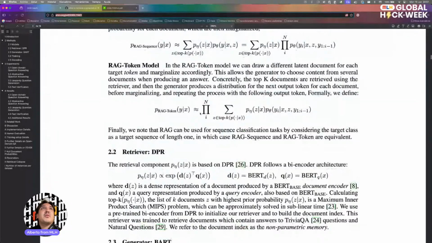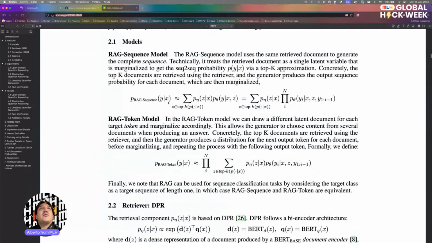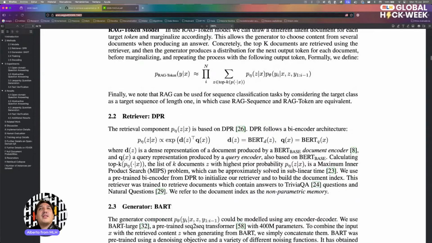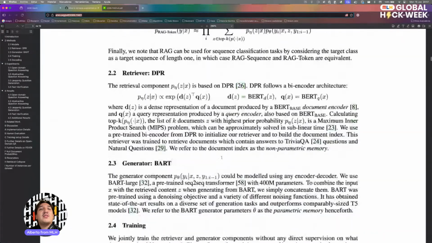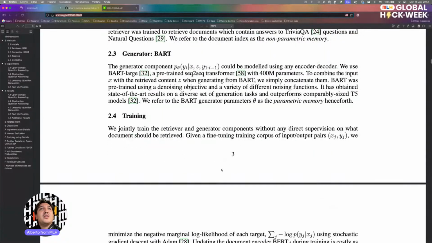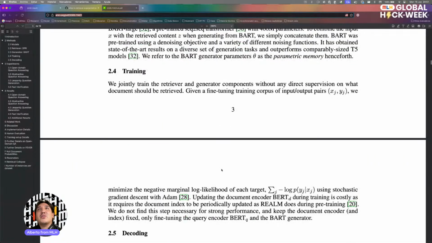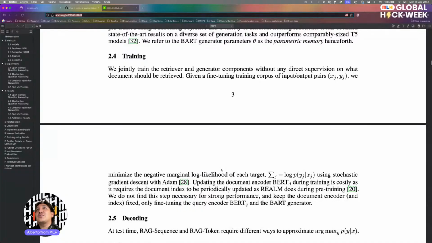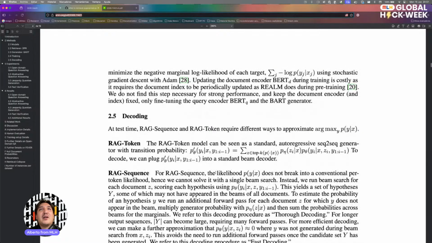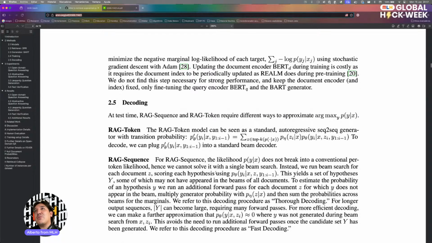For example, the sequence model and the token model, the retriever, the thing we mentioned before, and the generator. Let's talk about the training. We jointly train the retriever and generator components without any direct supervision on what document should be retrieved. Decoding at test time, RAG-Sequence and RAG-Token require different ways to approximate the argmax.